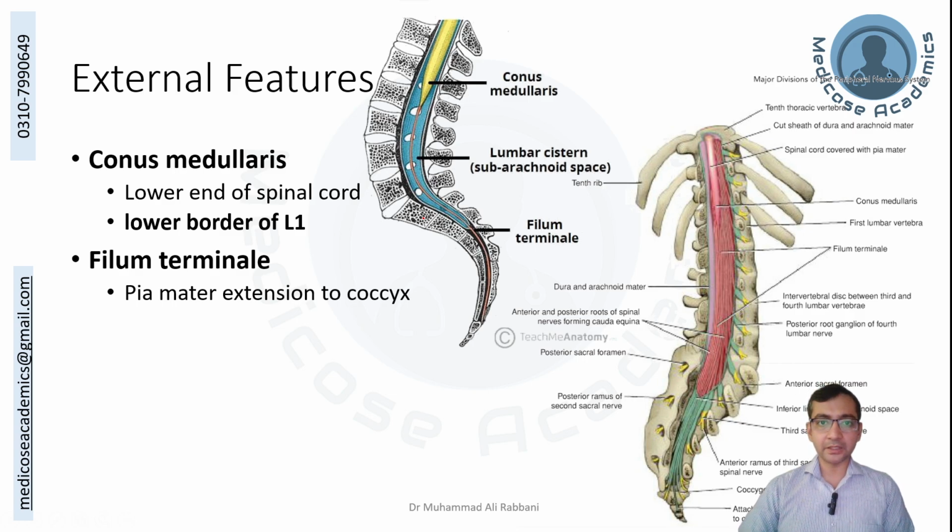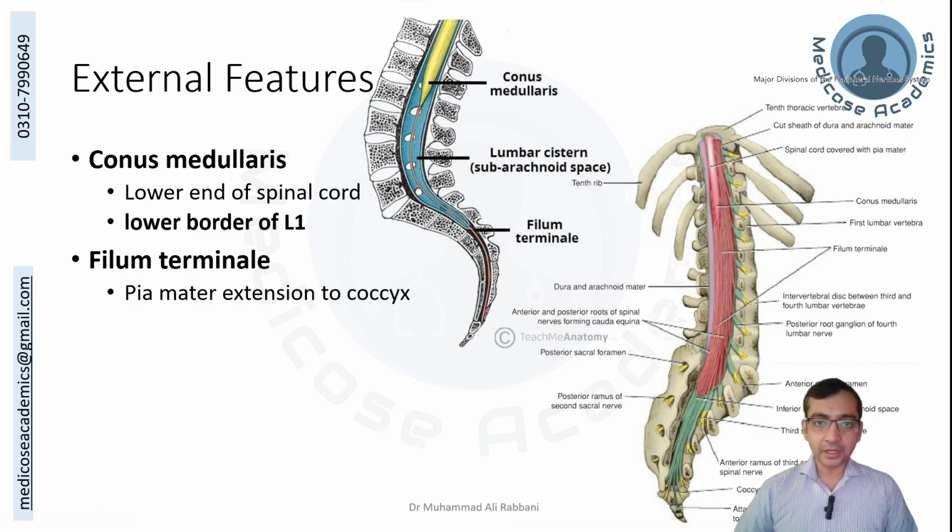At that point, the pia mater that was covering the spinal cord got in contact with the dorsum of the coccyx bone. Even in the intrauterine life, as the fetus increased its length, the length of the vertebral column increased drastically faster as compared to the increase in length of the spinal cord. And due to that, the lower end of the spinal cord continued to move up until it reached the L3 level at the time of the birth. So that is what is visible right here.